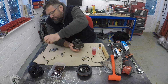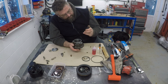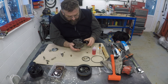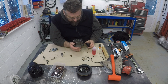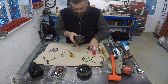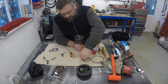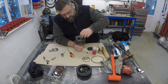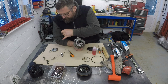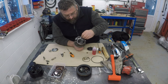Then we have this part. Again, I'm not seeing any kind of specific direction of installation for that. So before I put that in though, I am going to fit this seal down into here. So this is one of the oil seals. There's two. You've got the top groove for retaining the cap, then there's another seal just below that, and then a second seal just below that.